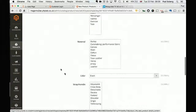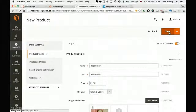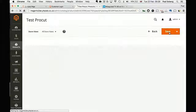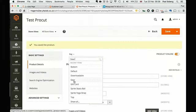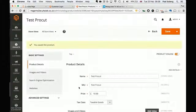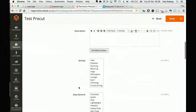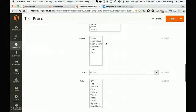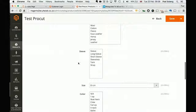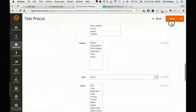Another additional feature is, if I actually just save this product here, so now obviously I've just created a new simple product. If I now want to change the attribute sets, if I realize I created the wrong one, I can still do that. In Magento 1 you couldn't. So I'll just change it slightly, and it will basically drop all the values I've added against the bag attribute. So for example, if I had a custom attribute that's not in this attribute set, that was just in a bag, that value has been dropped once I save this product. So let's do that quickly.